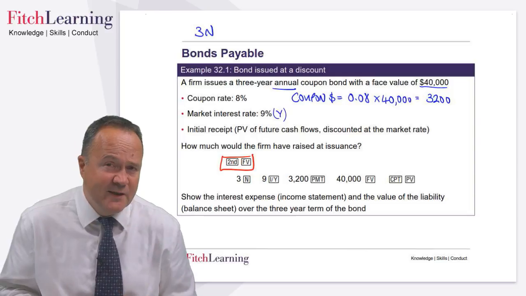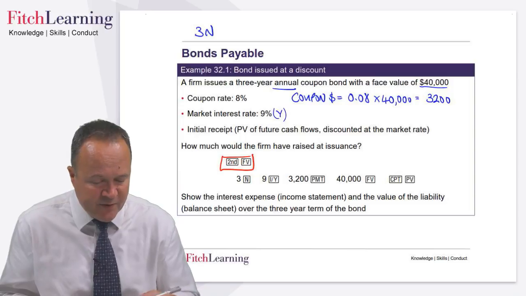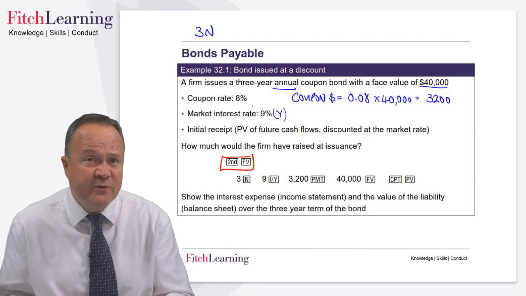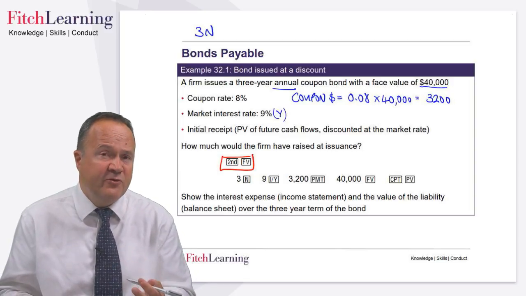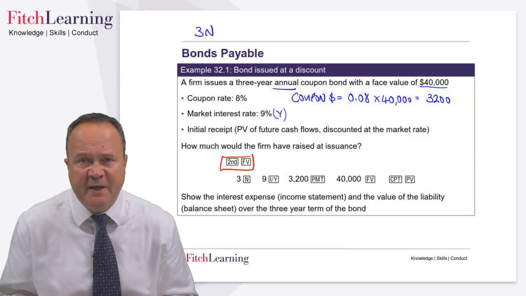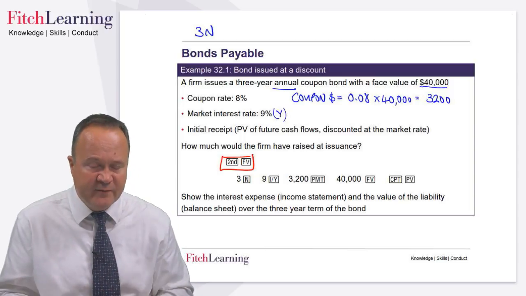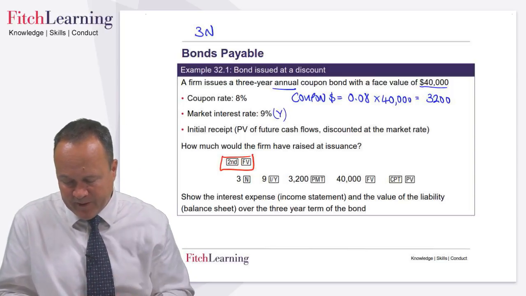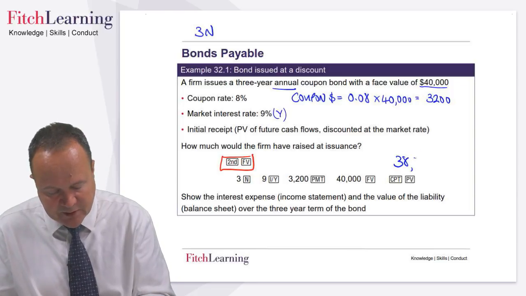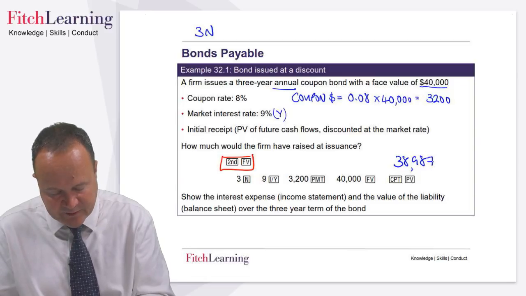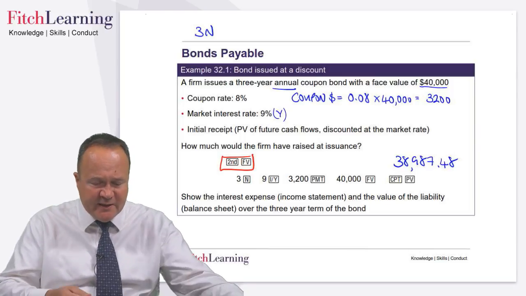Now before I click compute PV, it's worth having a reality check. The coupon rate is lower than the yield. So investors need a return of 9%, they're only getting 8%. So they're going to have to manufacture some extra return in the form of making a gain at maturity. So I'm looking for an answer, a price below the par value. So compute PV, and okay, what do I get? I get 38,987.48. Okay, that smells right, doesn't it? And we're thinking, okay, I need to get a little bit extra.